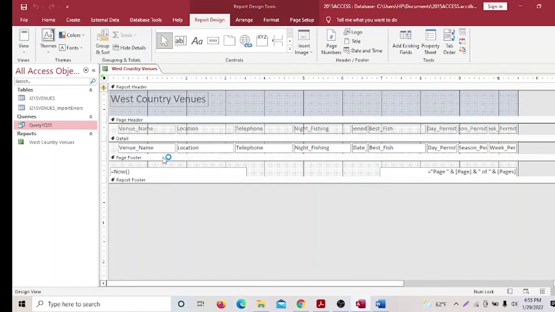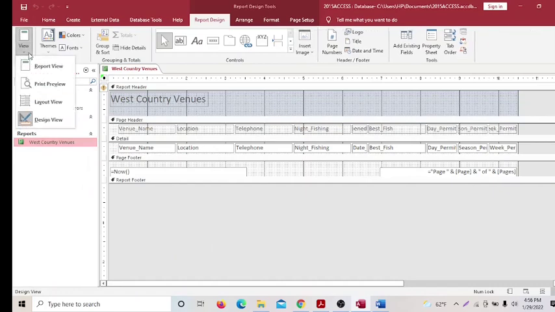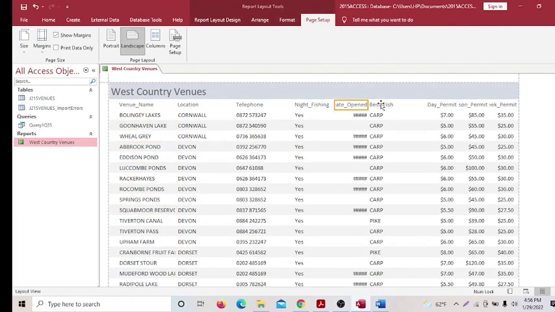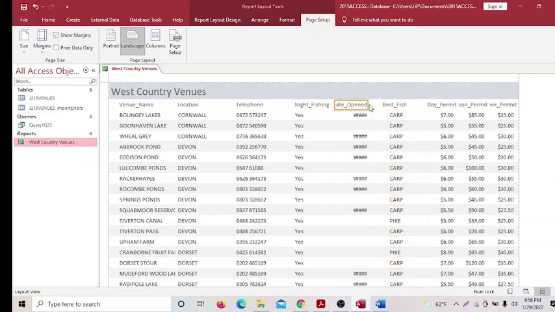This is in design view. If you want to see the report view or layout view, here is the one. We can adjust these columns to appear clearly. Just move them. Here also we have to adjust clearly.